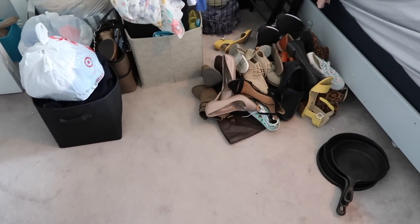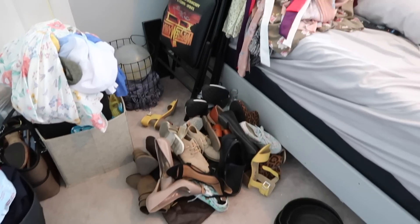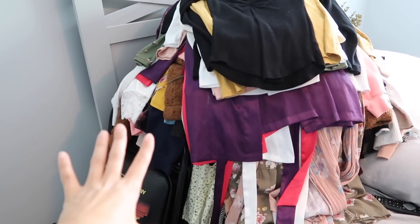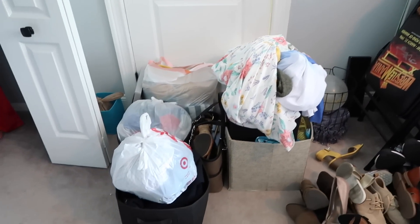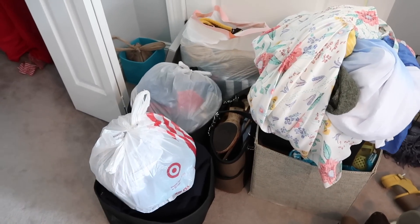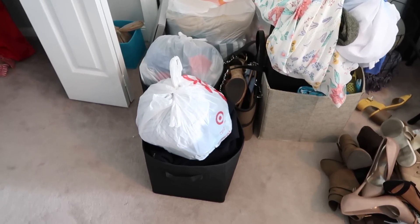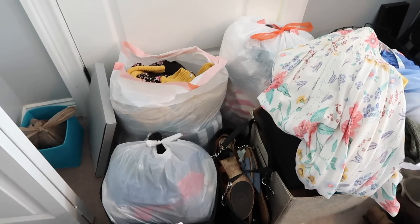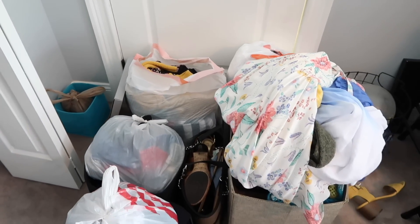So I went through everything and these are the shoes for Derek and I that I'm keeping. I didn't get rid of as many clothes as I was hoping to, but I did get rid of a few and I know that I wear and love everything that I'm keeping, so that's really all that matters. All of this right here I am taking to donate — all of it. I didn't even go through some of these bins because I haven't gone through them in I can't say how long. I don't remember ever reaching into them, which means I probably don't need the stuff in there, so I'm going to go ahead and donate it and get all of this out of my room and into the car before I forget about it. As soon as I'm done filming this video, I'm taking it to Goodwill and getting it out of the house.